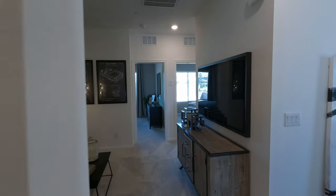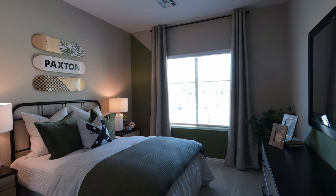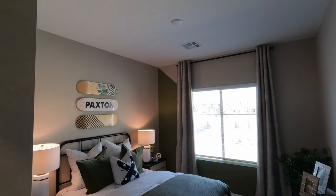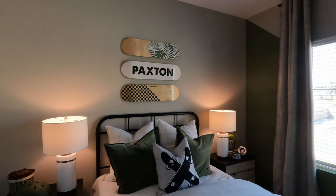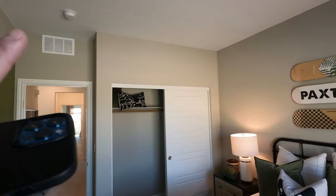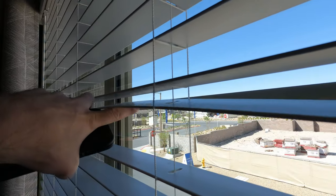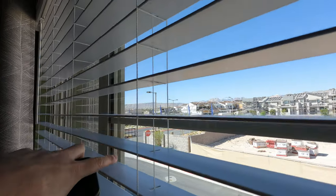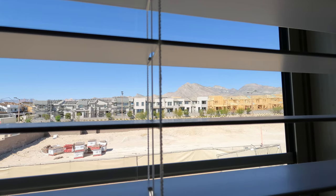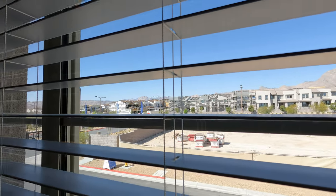Here in the rear, right over the garage, we have bedroom number three — 10.9 by 11.7. It has a single pre-wire included and a fire sprinkler. Looking at a slide-in closet with 6.8-foot doors. 9-foot ceilings — it definitely feels great. Transfer grills for airflow. Looking out the window, these units can actually see the gate — I kind of like that. We're here in Summerlin Red Point, getting close to the bottom of the hill, about 50 yards from the police station to the left. It is beautiful out here.